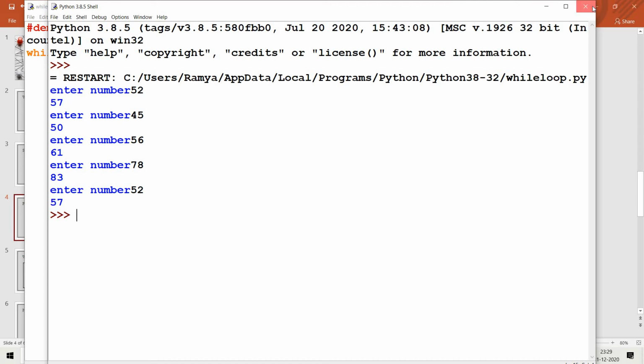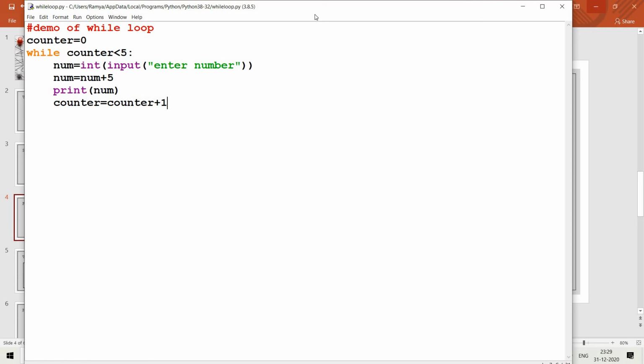So for executing a while loop, you require three main things. The first thing is the initialization of the counter. You can call it a control variable because it controls the loop. Second is the condition which has to become false at some point of time. Third is incrementing or decrementing the control variable. You require three things: the control variable, incrementing or decrementing of the control variable, and a condition which has to be false at some point of time. So this is a slight overview of the while loop.